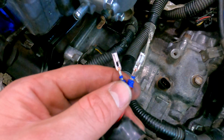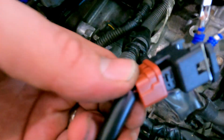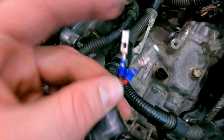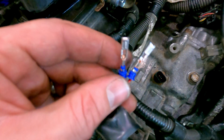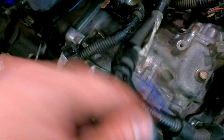Originally, I did go ahead and reinstall a brand new connector on these guys right here. But in the process, I literally finished clicking the terminal in the second one, and then I realized I forgot to put this orange guy over first. So then when I went to take that connector back off, I ended up actually breaking the connector and kind of damaging these terminals. So I did go ahead and recrimp brand new terminals, but now I have no connector to actually click into. So in that case, I'm gonna go ahead and get one injector connector ordered. It's not much, it's like a couple of bucks. So it's fine, it's just kind of a pain and something that bothers you while you're working on cars.